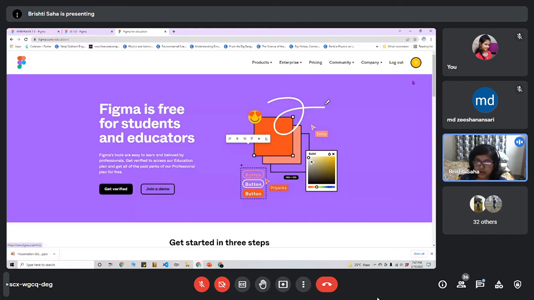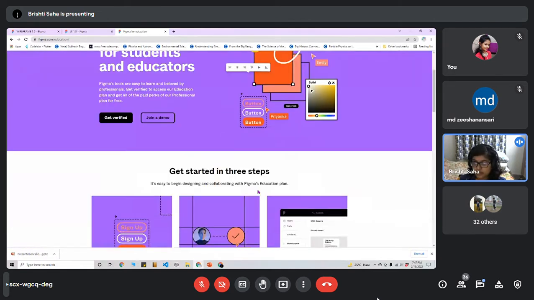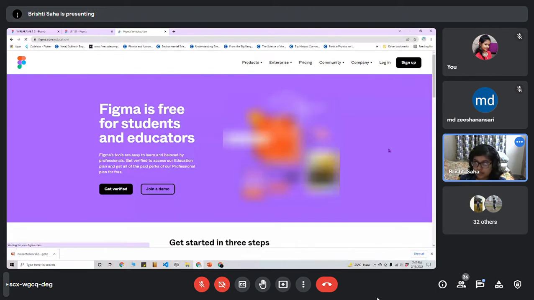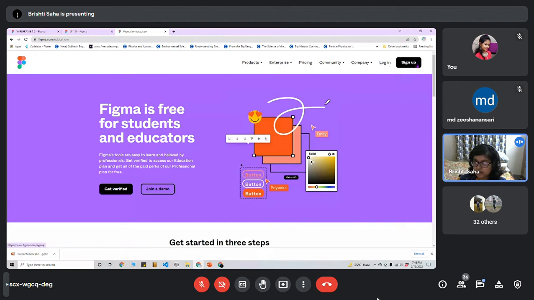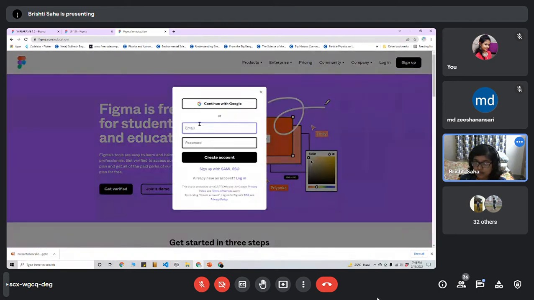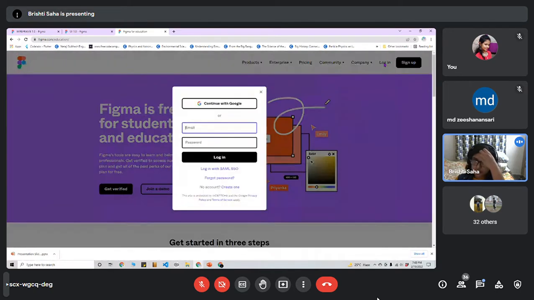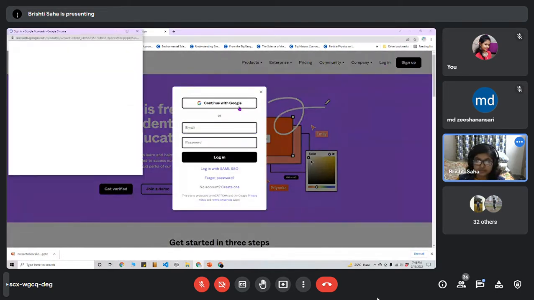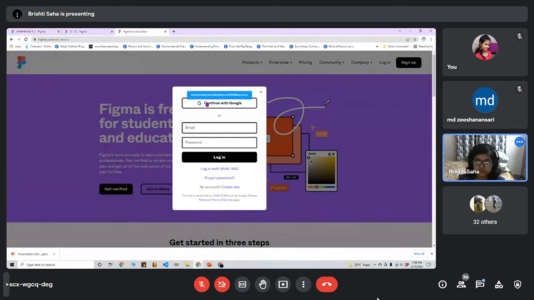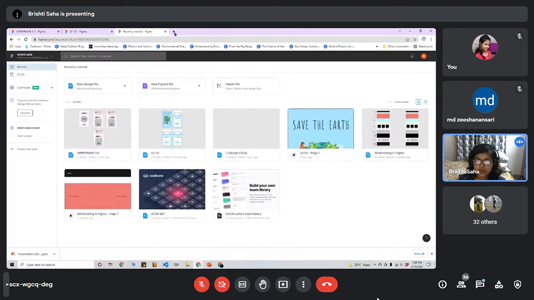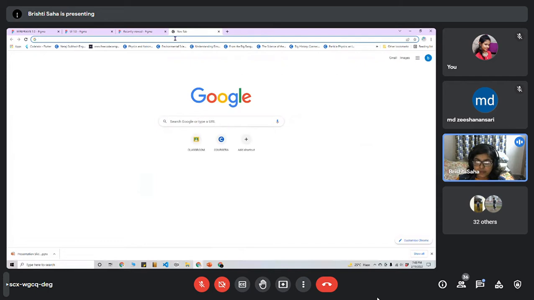Since I'm already logged in, it's not showing the version where you can sign up. So if I log out, it'll show sign up or log in. If I click on sign up, you can give your email and your password. So I'm just logging in. Do you people need the link for Figma for Education?